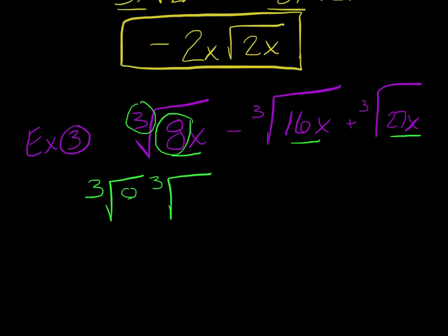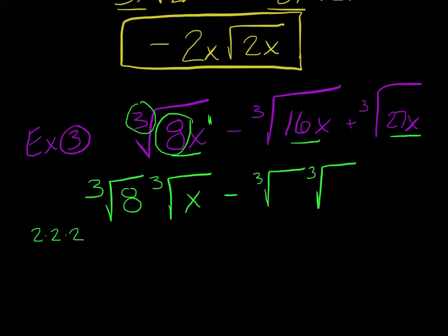Can you think of a number 3 times that makes 8? Hopefully you've got 2 times 2 times 2. So 8's a perfect cube. And since this exponent's a 1 on the x, it can't get simplified. Minus, is 16 a perfect cube? Are there 3 numbers you can multiply to get exactly 16? Well, 2 times 2 times 2 is 8, and 3 times 3 is 9 times 3 is 27, so that's a no. So I've got to break it down to a perfect cube and a non-perfect cube.